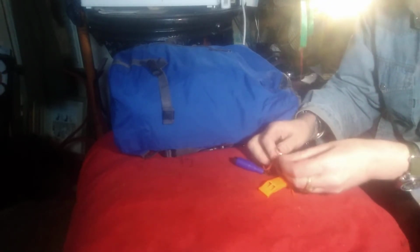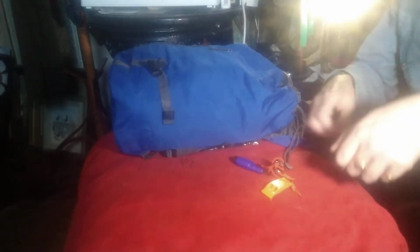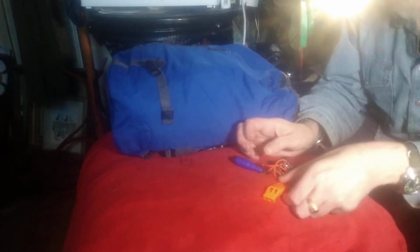Now, I did have on this key ring until yesterday when I checked it a very little button cell LED torch, but it needs a new battery, a new cell. So I've taken that off to replace, because obviously that is a mod that a lot of people have on there, and I copied it ruthlessly, so I make no apologies for that.